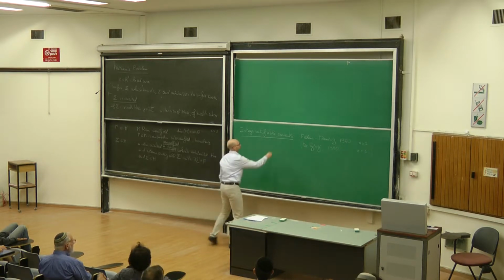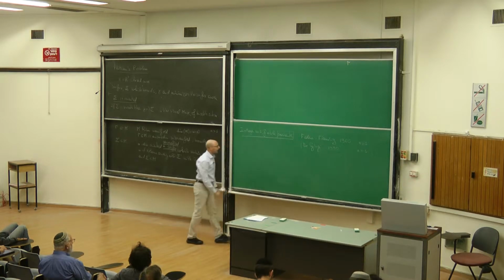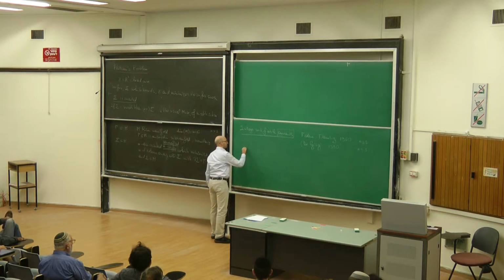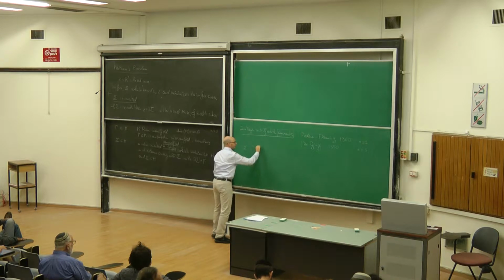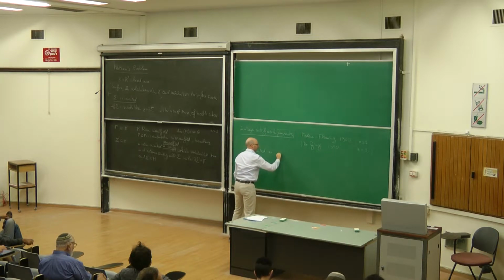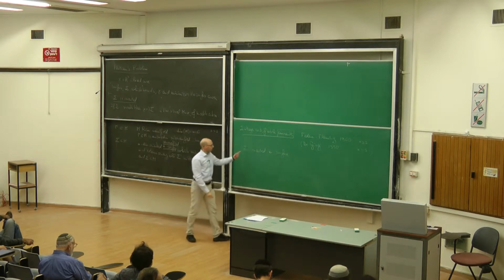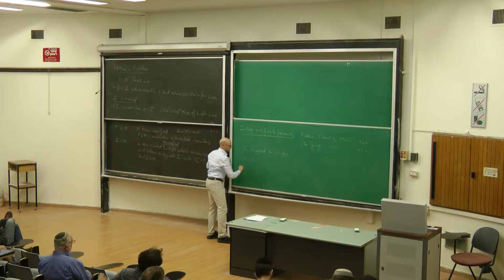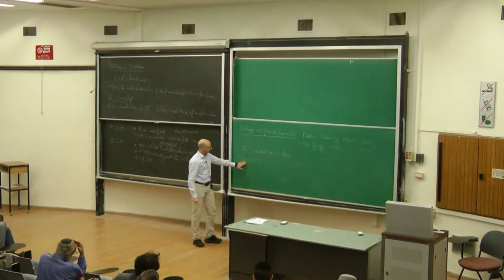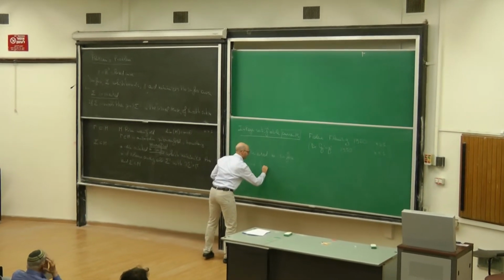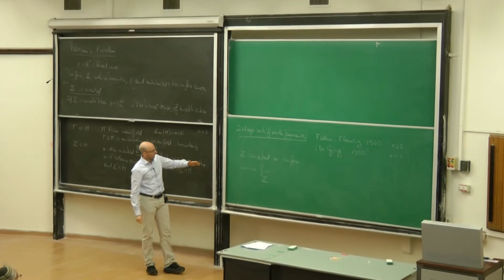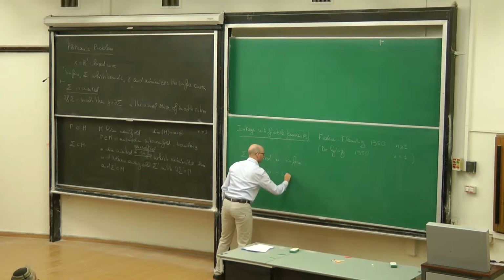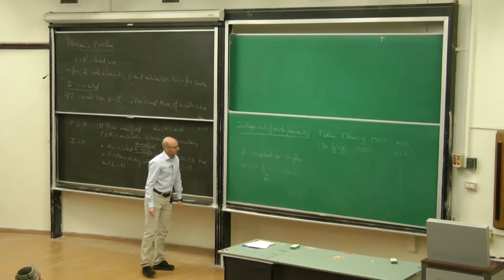Okay, so first of all, let me explain what I mean by a current. By a current I mean simply a linear map on the space of forms. So the idea is the following: if sigma is an oriented surface, I can integrate over this oriented surface any form omega, which is smooth, and I can think of sigma as something which is taking a smooth differential form and giving a number, right? So I can think about integrating the form omega over the surface sigma as a linear map on the space of forms.